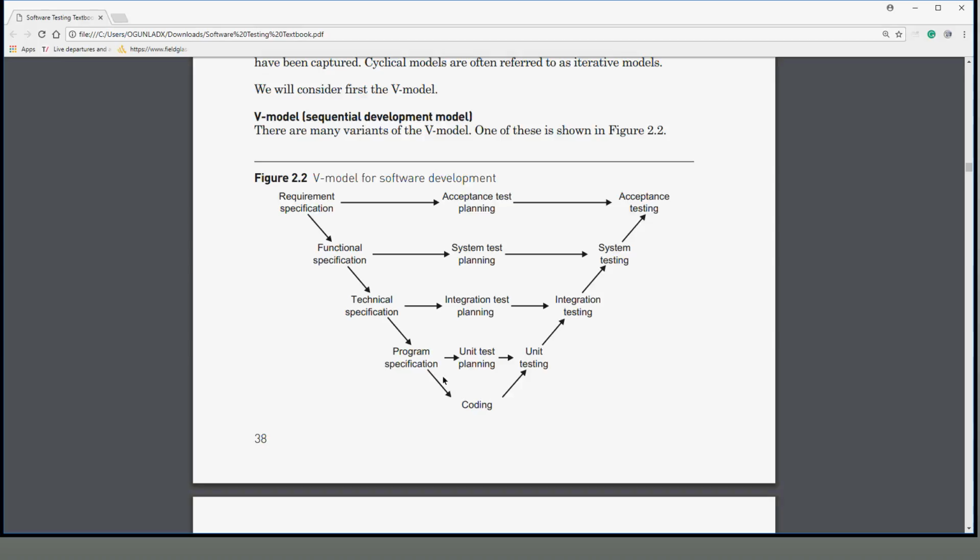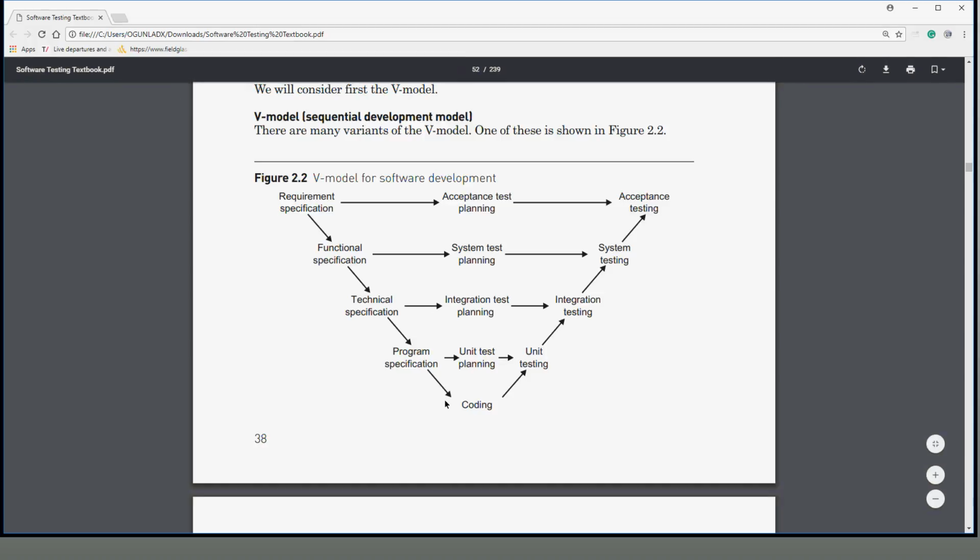And of course the coding. So at every level, you have the corresponding testing that needs to happen at that level. It's not like you wait until the end and then start to do your testing. When the requirement is done, you have your acceptance testing for that level. It's still the same thing anyway, because it goes down and then goes up again to that level. The only difference is that at unit testing, you use your program specification. At integration testing, you use your technical document, and at system testing, you use your functional specification. Then at user acceptance testing, you use your requirement document.